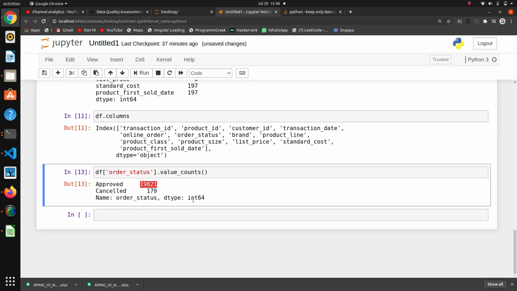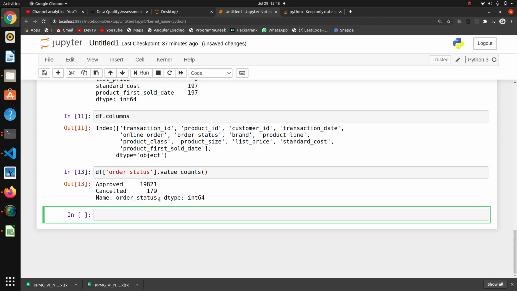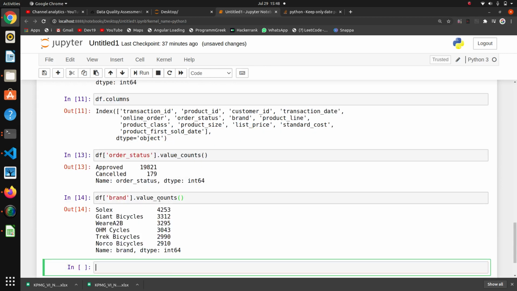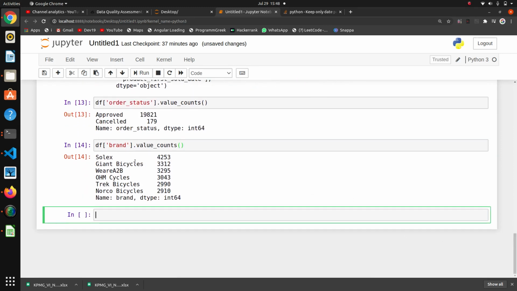We can check the same for brand. So we will check again df of brand, df of brand dot value counts. Using this value counts, we will see how many types of data are present.